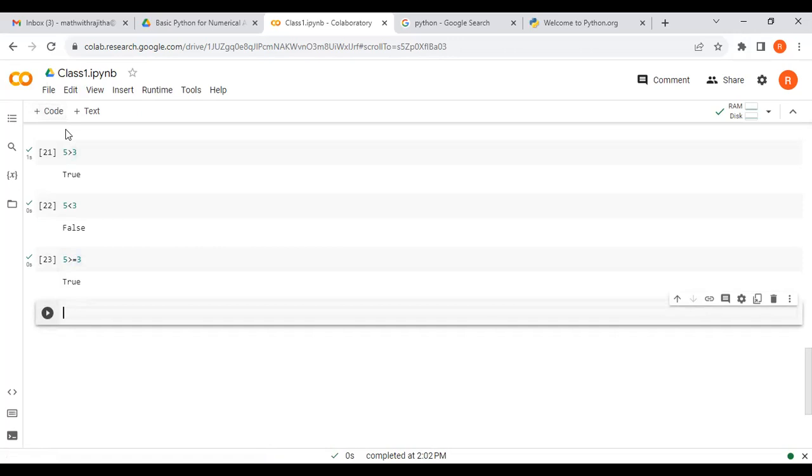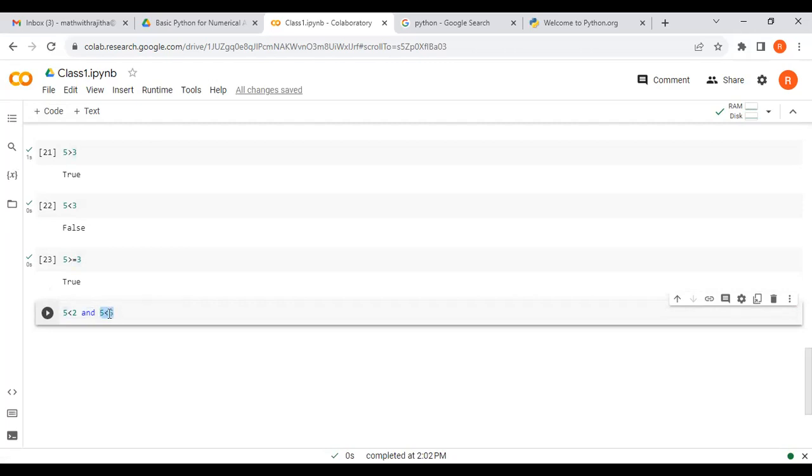This: 5 smaller than 2 and 5 smaller than 5. What will be the outcome? Now, what about this statement? 5 smaller than 2. Is it correct? No. We know that 5 is bigger than 2. So this is false. Then this is 5 smaller than 5.